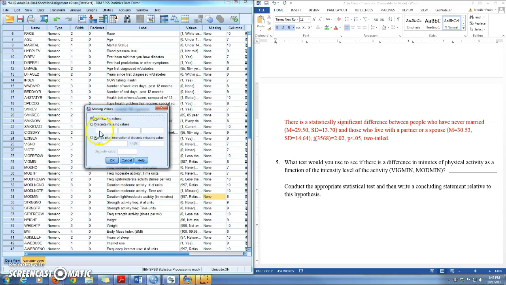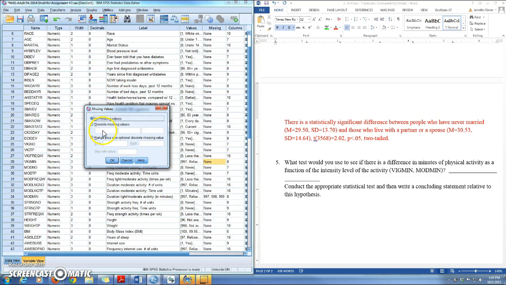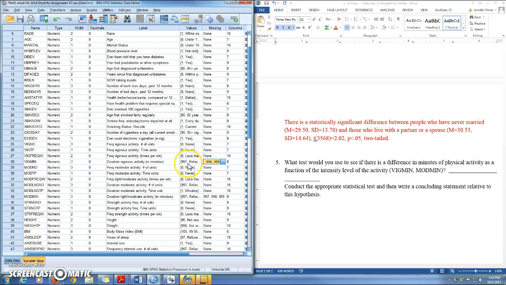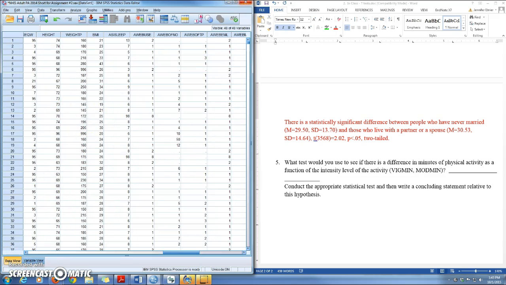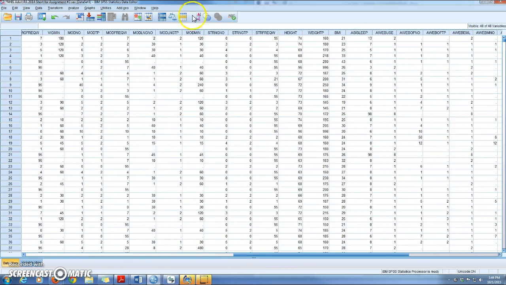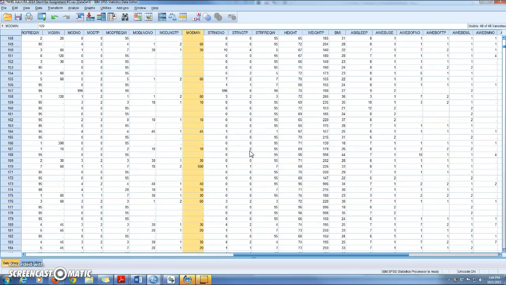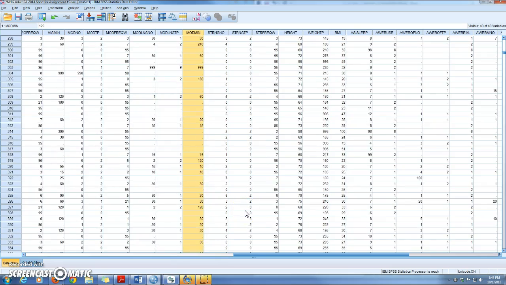So we should go ahead here and add discrete missing values and tell it, this is good, that those are the missing values that we don't want included in our calculations. And I bet the same thing's true for vigorous minutes, yes. So we'll put 997, 998, 999. So again, that's because they've used that coding. If we go look, they've used that coding to mean that it's missing data, or the person refused to answer, or whatever it might be. And so we could expect that maybe in this column we might see somebody who has a 900 and something data point. I don't really want to scroll through all 5,000.